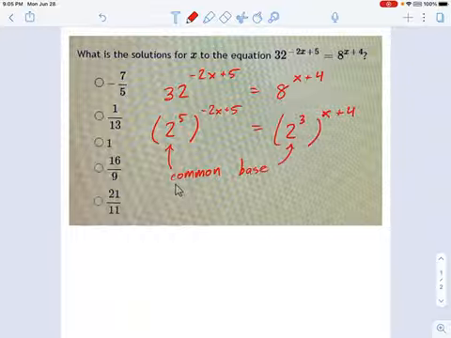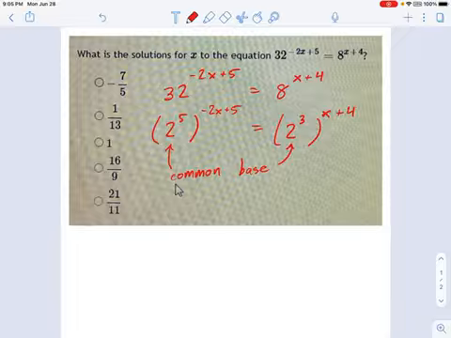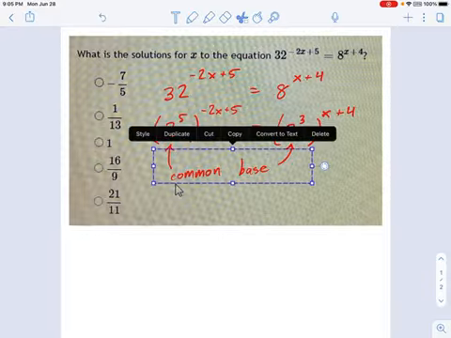And there's a very powerful thing you can do with exponential equations once you have a common base. And that is to just cross out the bases. It's like dividing both sides by a number or adding the same number to both sides. You can cross out the base on both sides as long as it's the same base. So let's work with this equation a little more. We're not quite ready to do that step yet.